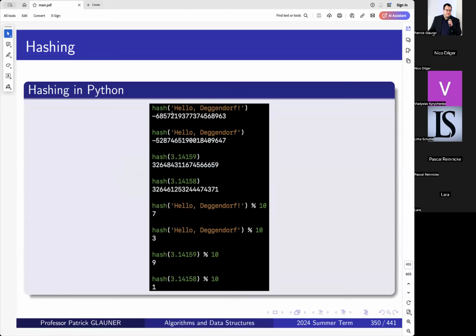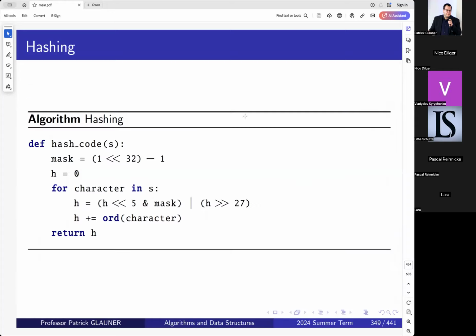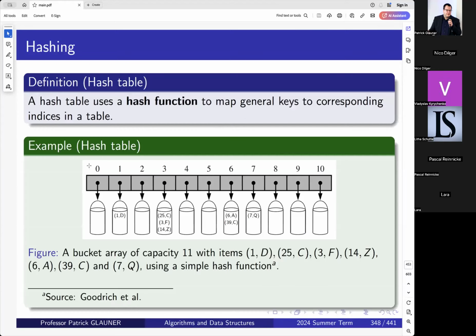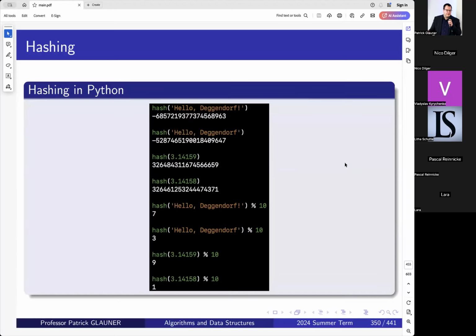And now, if this was, for example, my key, I need to be able to convert this into an integer index so it would fit into my lookup table from before. So for example, that it would fit into indexes 0 to 10. So I would need to take it modulo 11. If we say I have 10 entries, so 0 to 9, I would need to take it modulo 10.